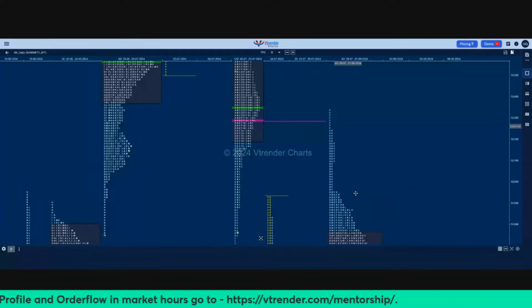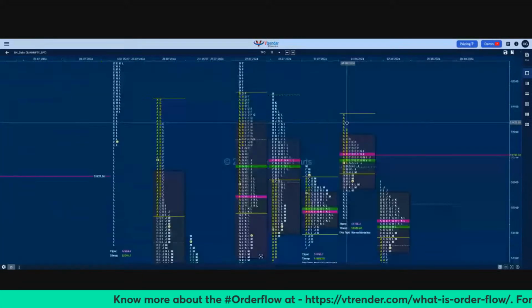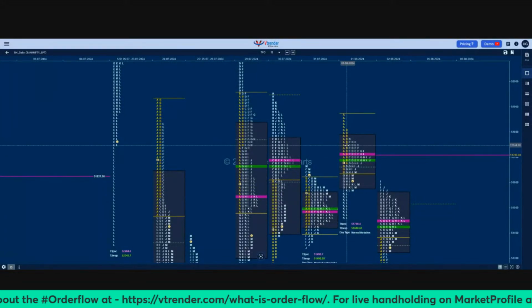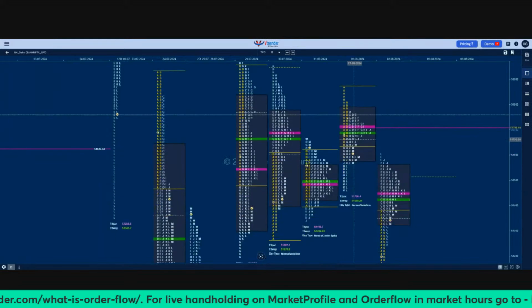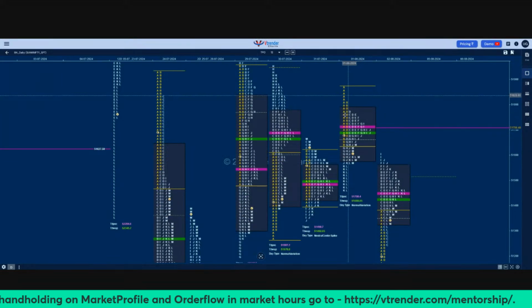So we had merged those profiles. You can see how the calendar month in spot also started with an A period selling tail. What this information does not tell us is that the rollover point of August, 51845, is being rejected with an A period selling tail. So that is why it is very clear that the PLR in Bank Nifty also will be to the downside unless we get back above this 51845 level.